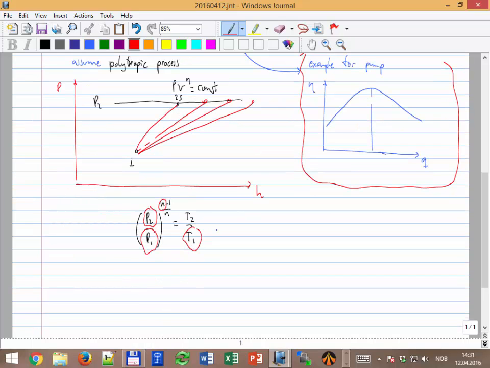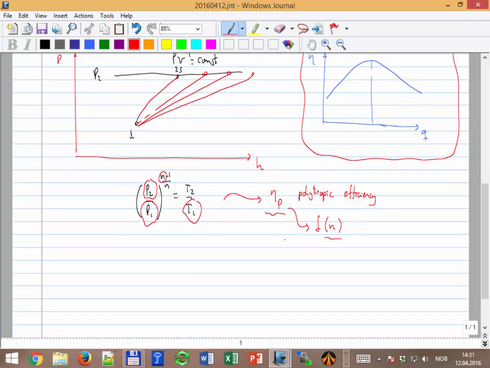And we are going to come very soon to something called polytropic efficiency, that is a function of this polytropic exponent. It's bounded, between 0 and 100, and we can actually make good guesses of where that value should be, depending on whether it's a centrifugal, radial or axial compressor. So that's the idea. N is nice for the process, but we really want a polytropic efficiency, and there is a relationship between them.